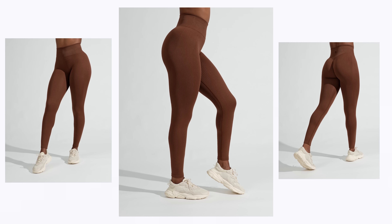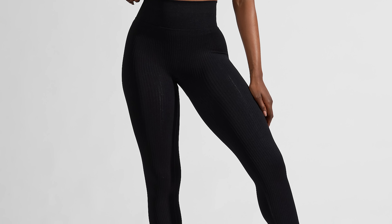The last legging we're going to talk about is our ribbed seamless legging. Y'all have been requesting scrunch leggings. We did one other scrunch legging in the seventies collection, but y'all have been asking for another seamless scrunch legging that's a little bit less compressive. So we have brought our rib seamless legging — she is very comfortable. There's no compression in the glute area, but we do have compression in other areas to hold everything in. This entire legging is all ribbed material except the butt, so it looks very flattering and cute. A lot of our affiliates are loving this legging specifically.